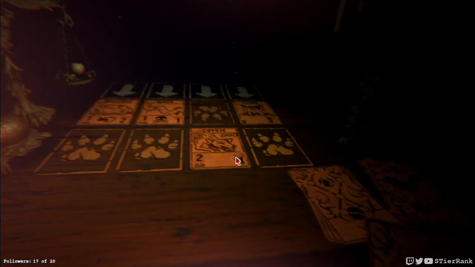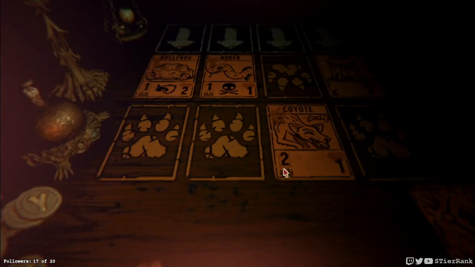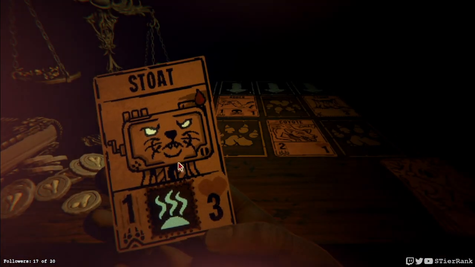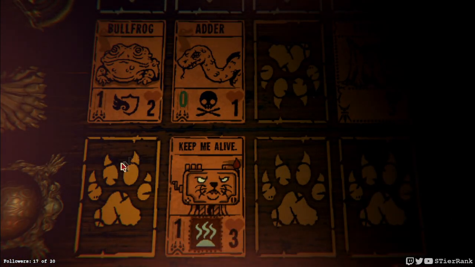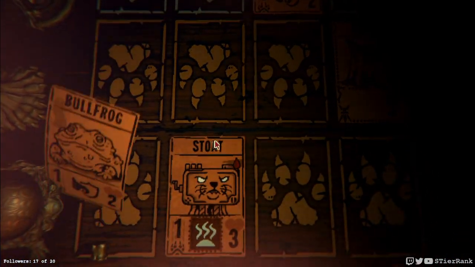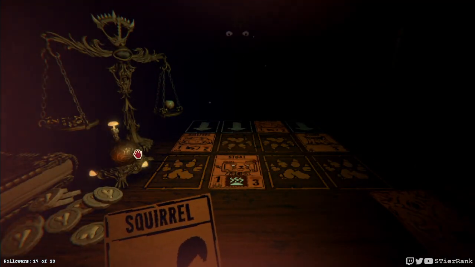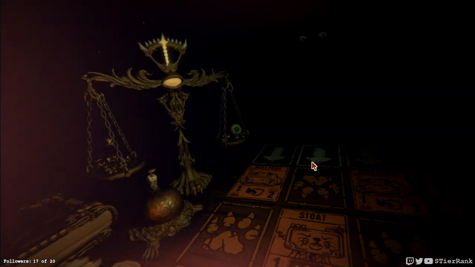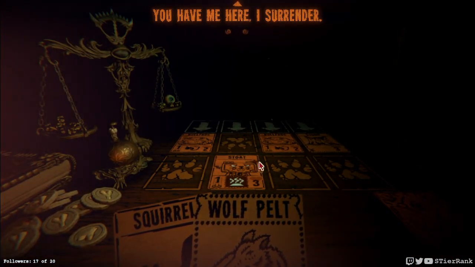Alright, hopefully we get something with bones. Nope. That's okay, because we can sacrifice the coyote to go after the adder. I think that might work. There we go. A little bit less to worry about. The wolf pet. Okay.